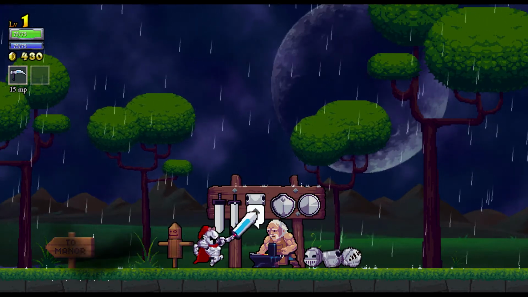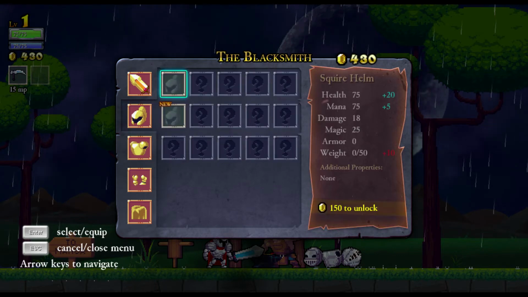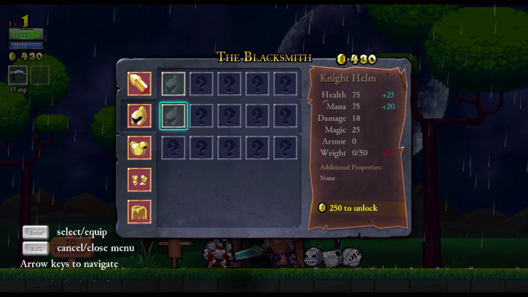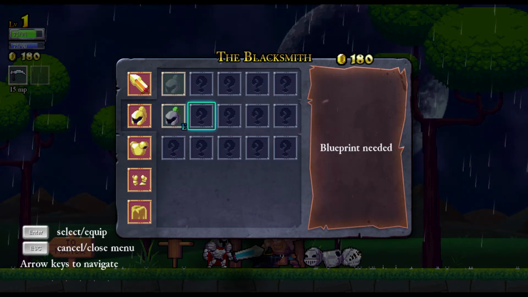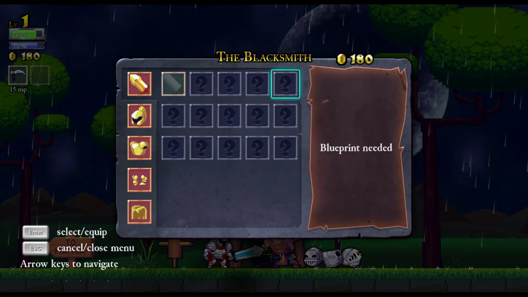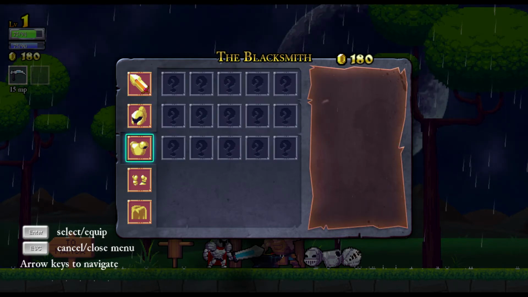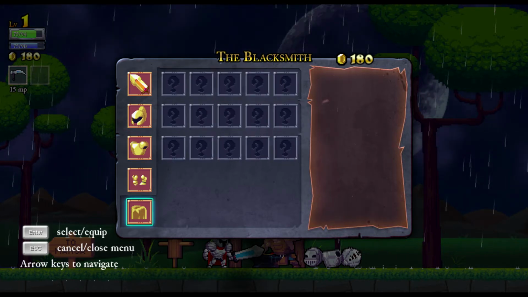Let's continue the legacy with Lady Stephanie II. Let's exit and see what we can buy from the blacksmith with that money. We got a new helmet, the knight helmet. Let's do it! How do I unlock? Enter? Cool. Can we get a new weapon? 250, I can't afford it. How about armor? Gloves? 200, I can't afford that either. Darn it.